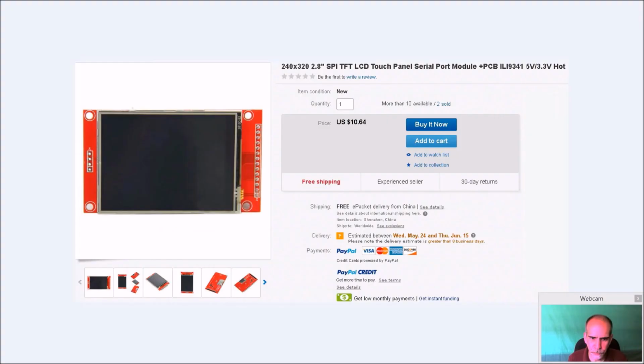So when you go onto eBay or wherever you want to go, just do a search for what you see right here, a 240 by 320 2.8 inch SPI TFT LCD panel. And it's got to be a serial panel board. And that basically means everything you see here. I'll go into more about this so you know which one to pick up. But when you look at it, there's some parts on here. I'm explaining to you why you need this.